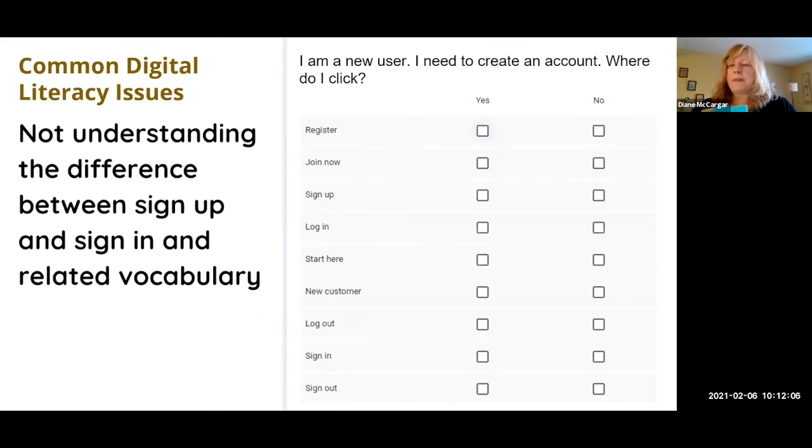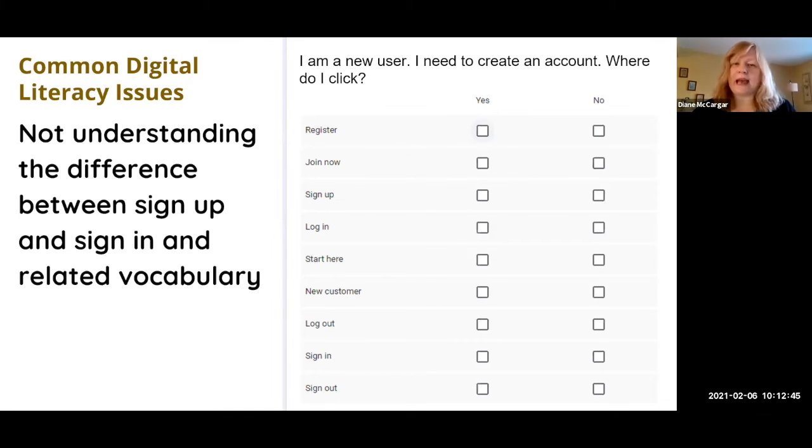The other thing that came up really early on in our program was we had students using ESL Library and they had to make accounts, and teachers would complain that their students had multiple accounts, not just one. And we realized quickly that the reason that was happening is because they didn't understand the vocabulary or the difference between signing in and signing up. There's a whole series of language that's used on different websites around those two different tasks, and I've taken that language and done activities around that.